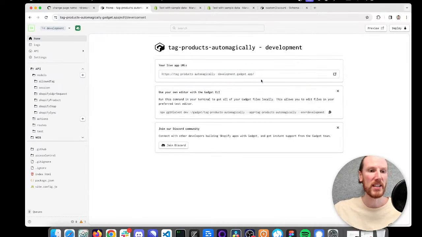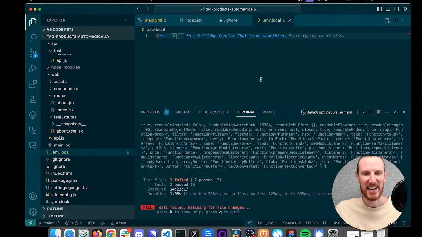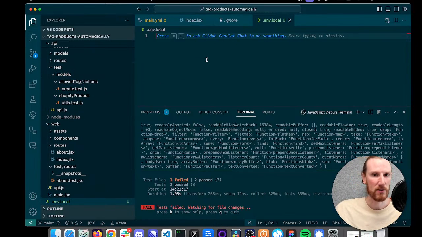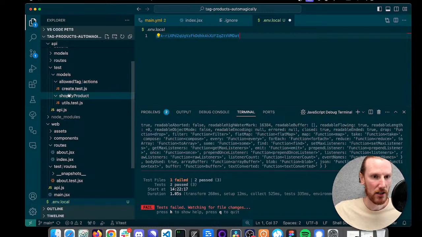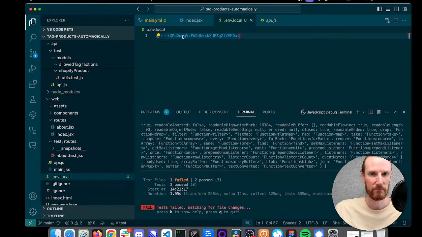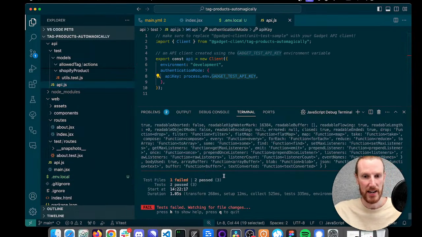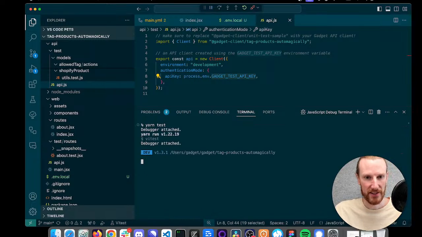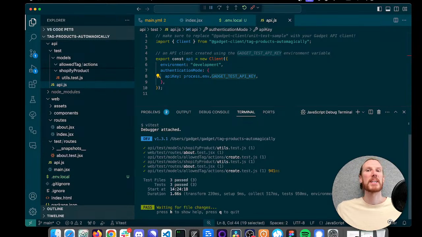This can be kind of dangerous, so it is something that you want to be aware of when you're doing it. The reason I am making this an unrestricted access key is because I'm actually using the internal API to do some test cleanup in my create test.js file. I'll point that out in a minute. So now I have my key. I want to put it in my env local file. I'm just going to go ahead and copy the name of my environment variable. And there we go. So now I have this variable locally, API key. It'll be used to initialize this API client. And if I go ahead and, let's clear this first, run yarn test again, all of my tests pass.